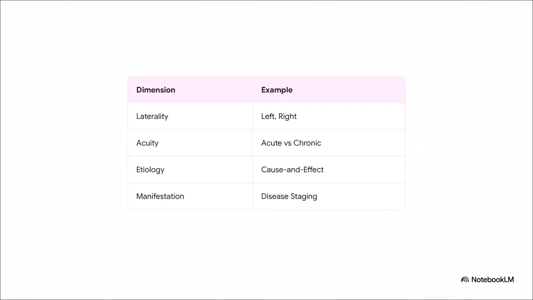So to prevent this kind of massive financial exposure, we absolutely have to master the core specificity dimensions. As coders and auditors, we're basically hunting for 4 main things. First, anatomical laterality. Is that fracture on the left, right, or bilateral femur? Second, acuity. Is this respiratory failure acute, chronic, or acute on chronic? Third, underlying etiology. Can we establish a clear cause and effect linkage, like a diabetic foot ulcer with osteomyelitis? And fourth, manifestation and disease staging. These are the exact details that transform a weak, unspecified code into an accurate, high-severity code.